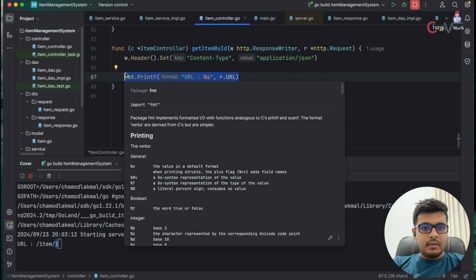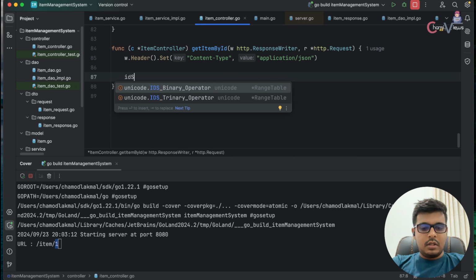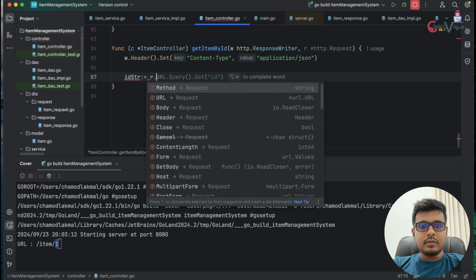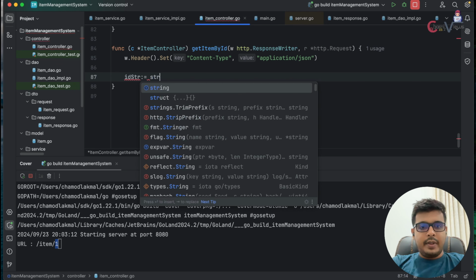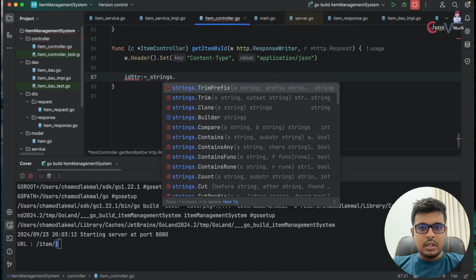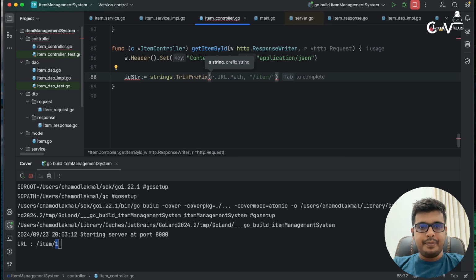I will write it like this, an idStr variable. Here we have a function called strings.TrimPrefix.